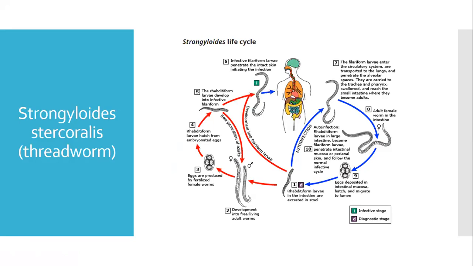So this particular organism, as I've just demonstrated, is capable of completing its life cycle entirely within the human host. As a result of that, chronic asymptomatic infection is sustained for decades, and clinical manifestations can occur long after the initial infection. If you look at those patients that have a chronic subclinical infection, when they subsequently become immunocompromised, you can get excessive larval production by this auto-infection cycle, and this can lead to disseminated disease.